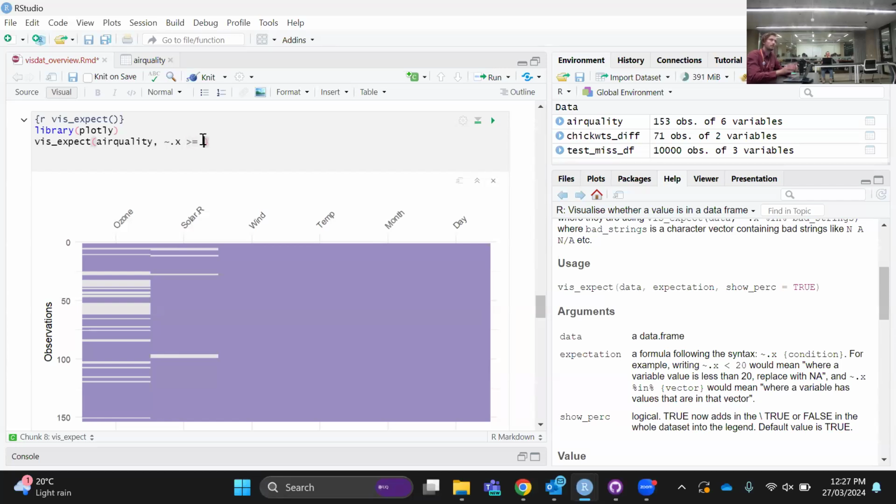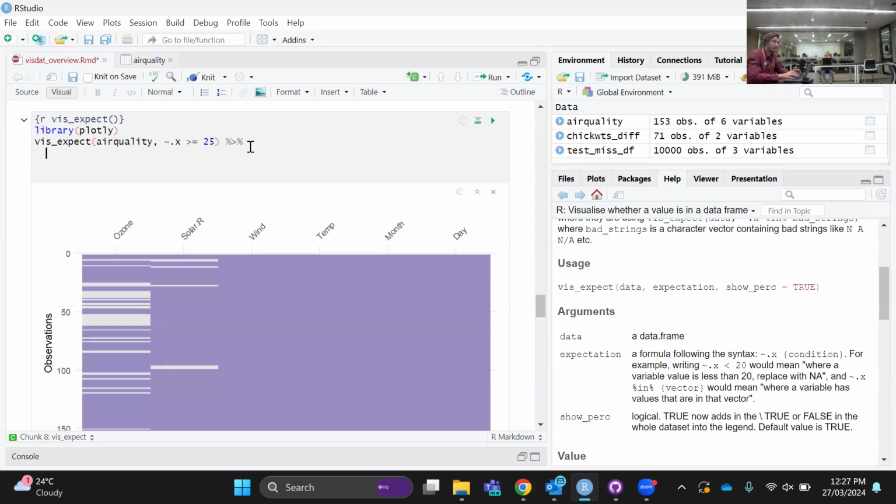It might not work because of the way visdat changes the data frame. It's not truly the previous data. But let's have a look. Let's go back to the previous one, and then we should just be able to pipe that into a ggplotly. I don't know if this is going to work, but let's see what happens.